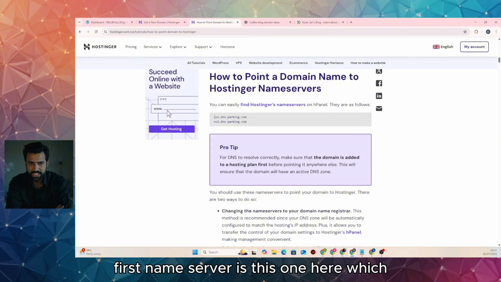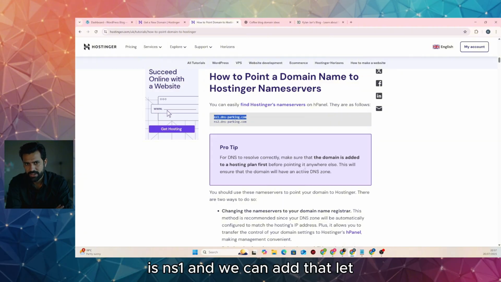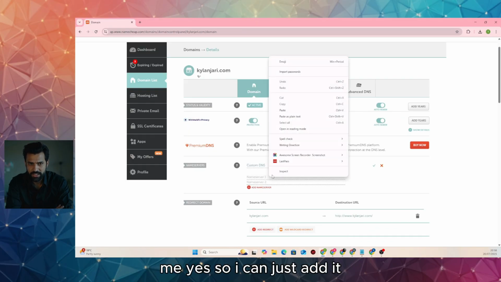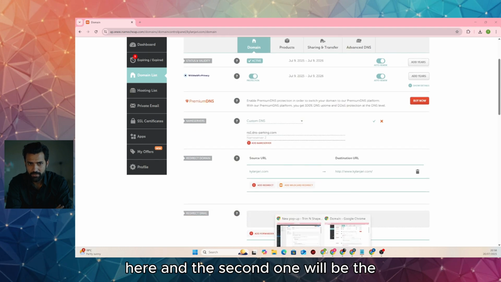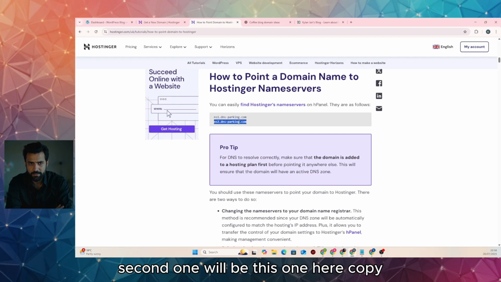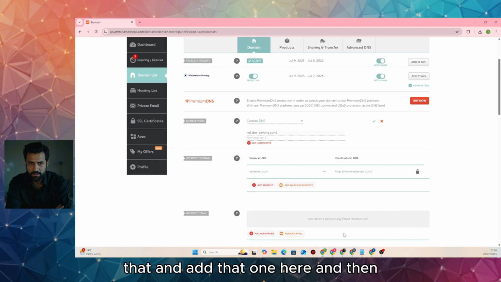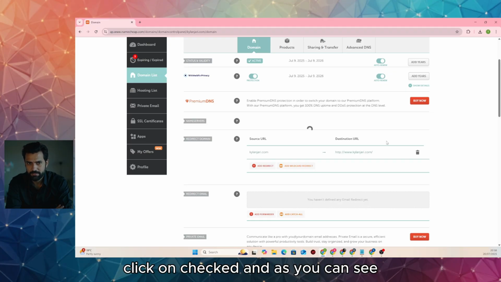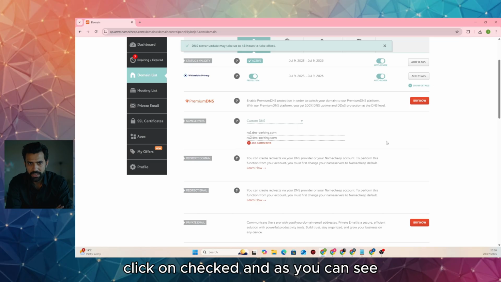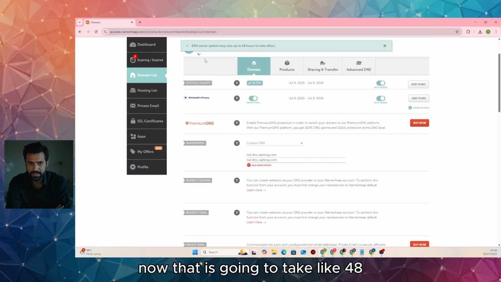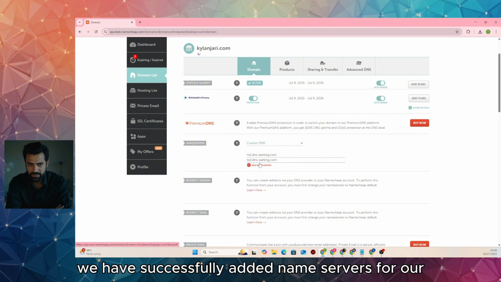The first name server is ns1, so I can add it here, and the second one is this one here. Copy that, add it here, and then click on check. As you can see, it's going to take up to 48 hours, but I think most of the time it is quite quick. So now we have successfully added name servers for our domain name.